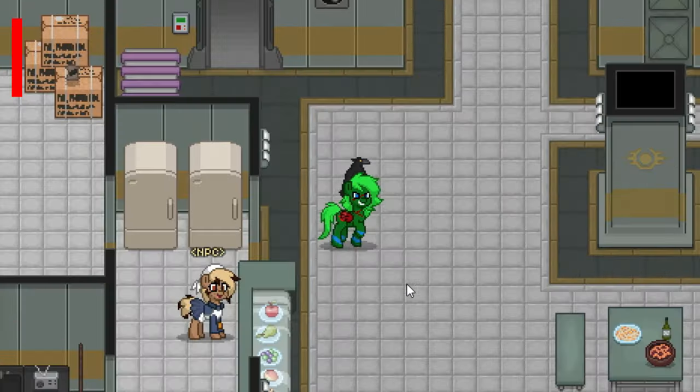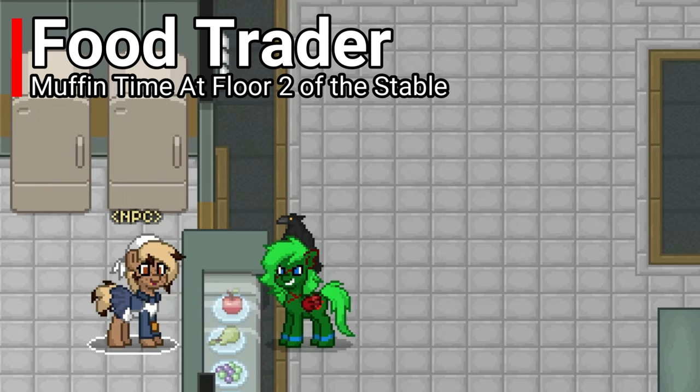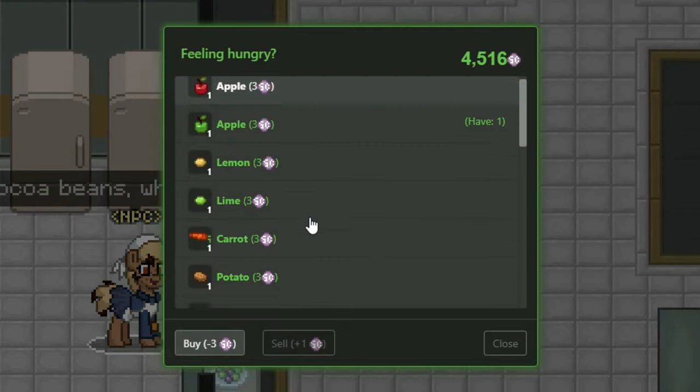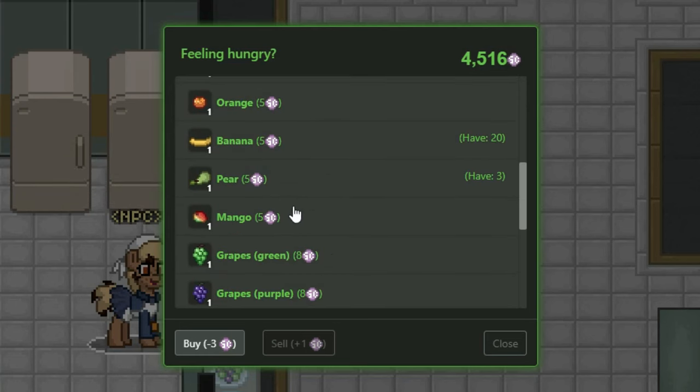Floor two right away has the other NPC that we can talk to, which is Muffin Time. We can interact with this NPC. You can buy food from them, which does actually have a purpose in this game. It can heal you and stuff like that. Ooh, there's pumpkins. I didn't actually know that. But you can also sell your fruit and stuff like that to them as well.